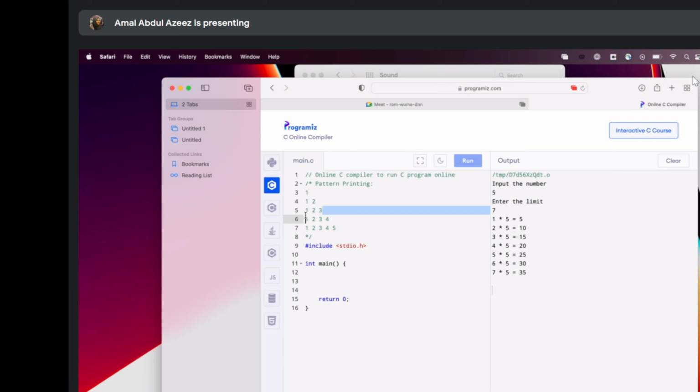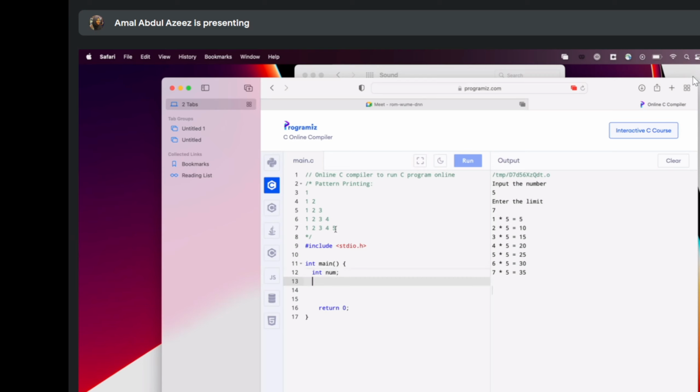Did something strike you there? Running the inner for loop once, first time should give you 1. Running the inner for loop second time should give you 1, 2. Running the inner for loop third time should give you 1, 2, and 3. So it's the same number being printed here, right? So that's the logic. I'll code and tell you so it will be more clear.